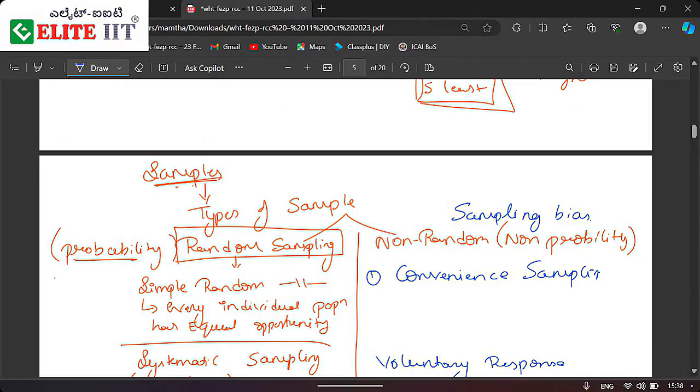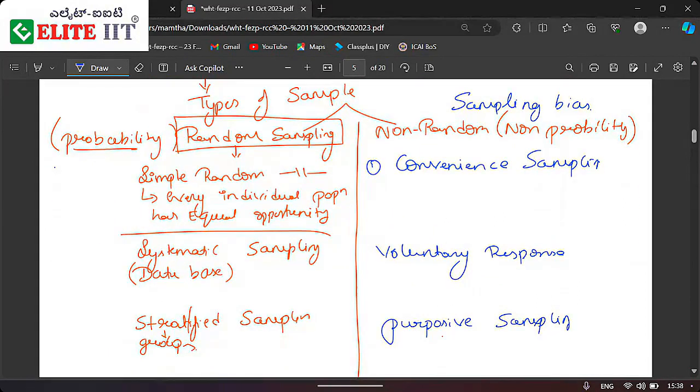These are all the sampling methods under non-probability sampling. Let us look into every aspect. First and foremost, convenience sampling simply includes individuals who are more reliable and more accessible for the researcher. For example, I am doing research on the investment ideas of individuals. When I need to know the investment ideas of individuals, throughout the world there are investors, right?